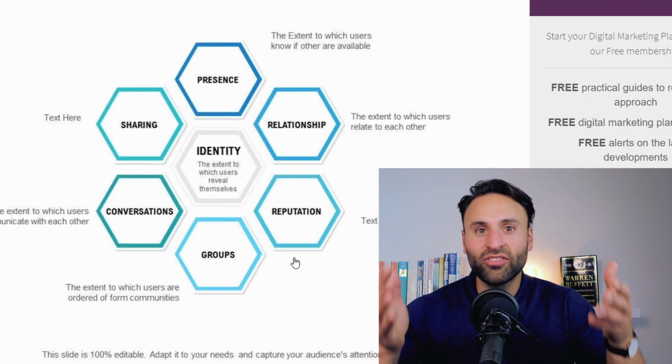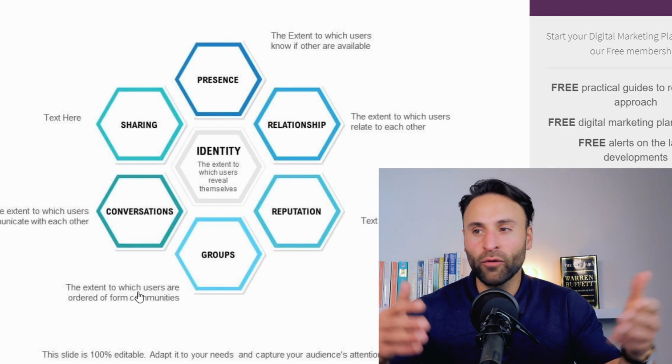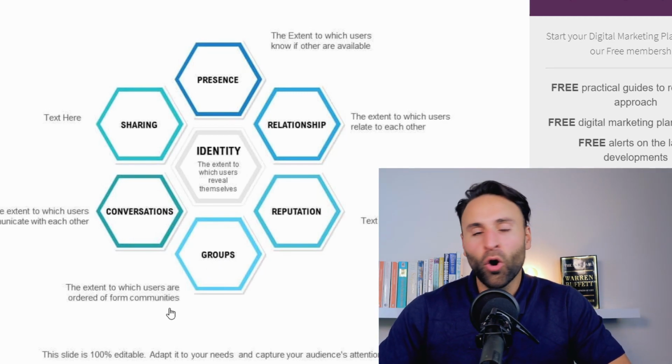So you have conversations, the extent to which users speak with each other. If you look at a platform like Facebook, all this is going on. People are obviously speaking to each other a lot on the platforms, and that's quite common. Whereas if you look at a lot of new Discord groups and communities which are popping up, for example, this could be an investing group.